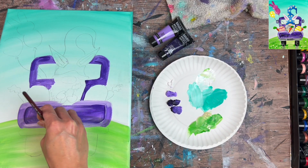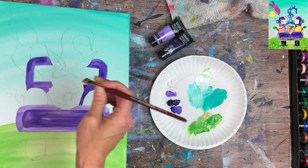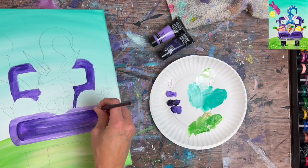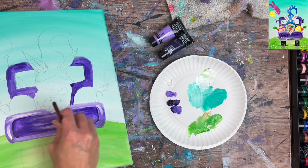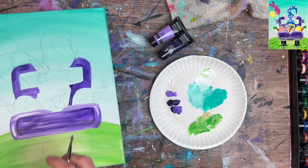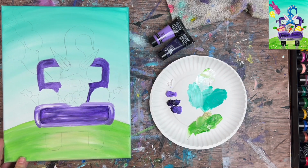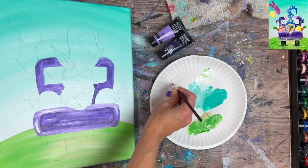Just a few strokes of titanium white in there, trying not to over blend it, just to kind of give it that shiny look with the white. So I can kind of go in there, do some quick curved strokes on the side, which gives it that shiny look. I did a few horizontal strokes with the white kind of in the middle part. So I'm doing some purposeful highlighting here.